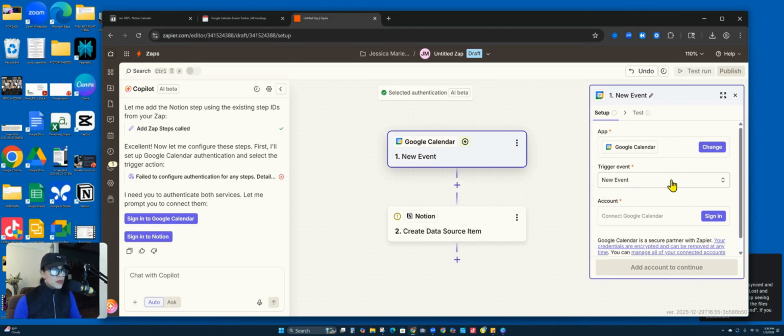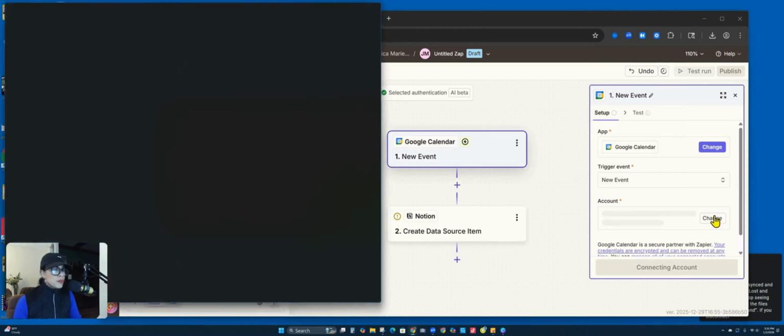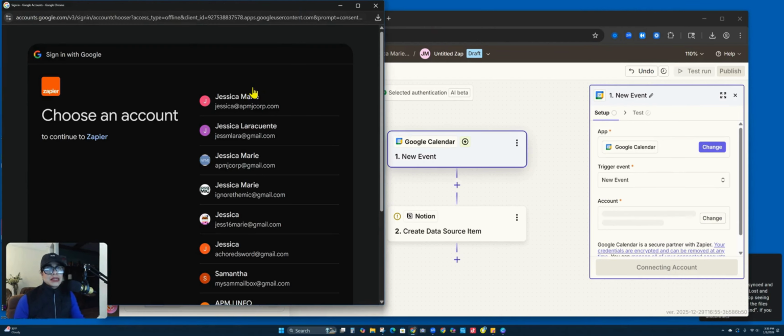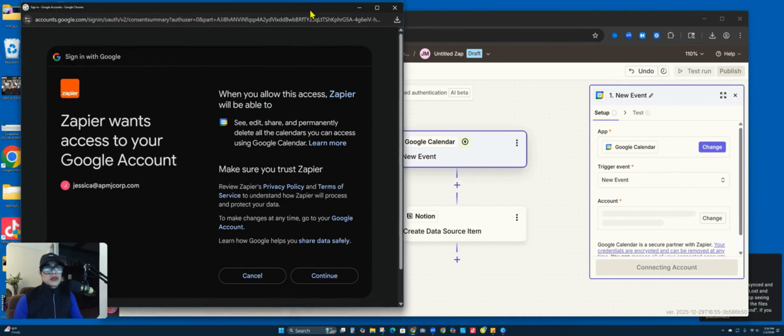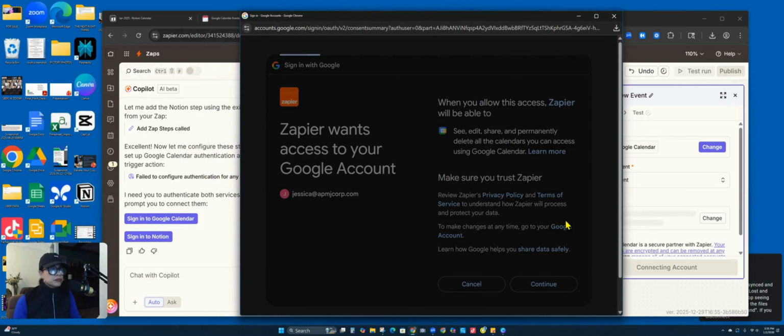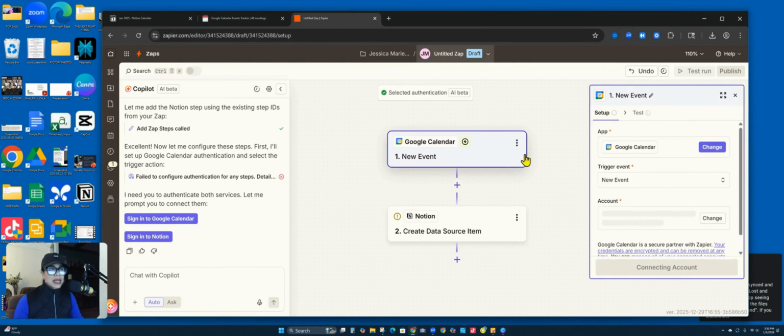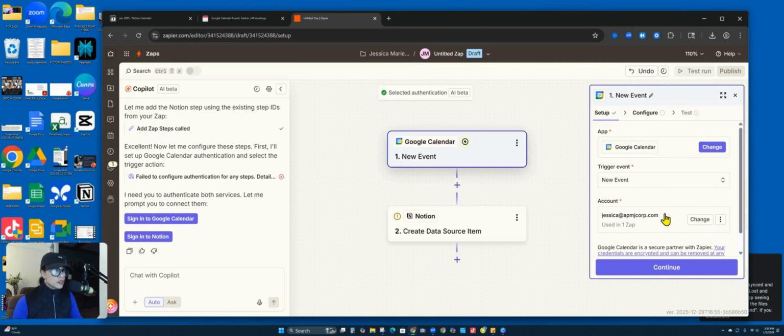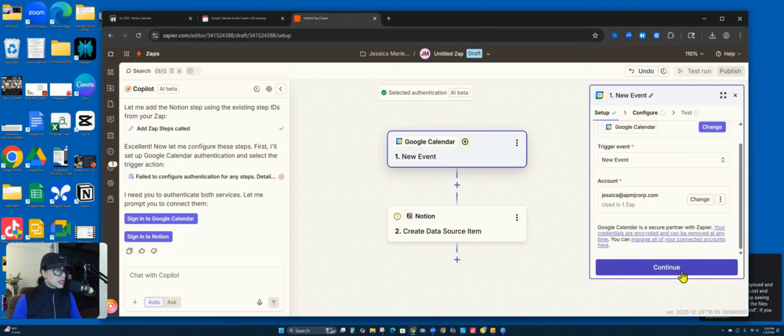So that's what I want, a new event. And then it's going to connect to my calendar. So now I have to sign into my calendar. So here we go, we're signing in because I need to allow access to Zapier. So now we're all set. Google Calendar is the app, the trigger is new event, and the account is my business email account. So now we're going to continue.